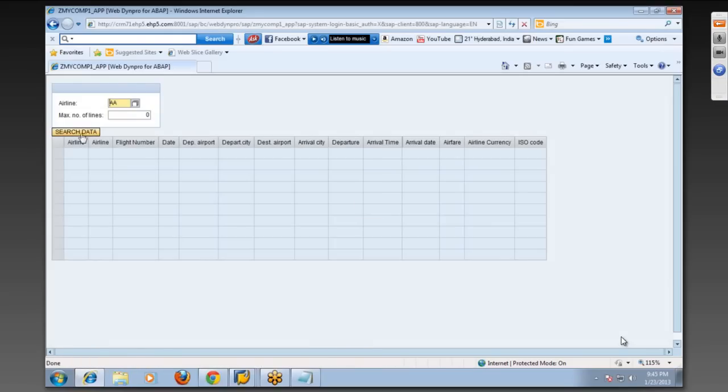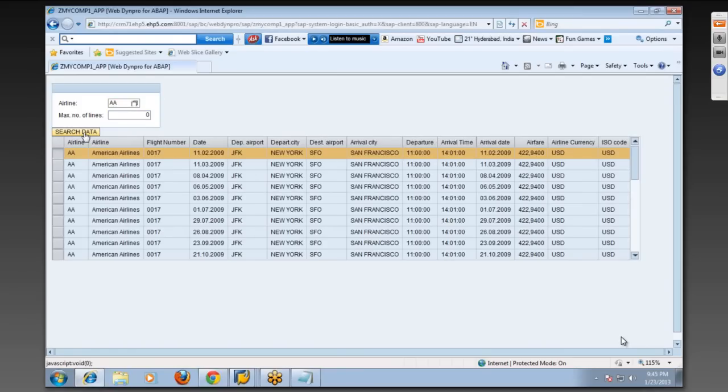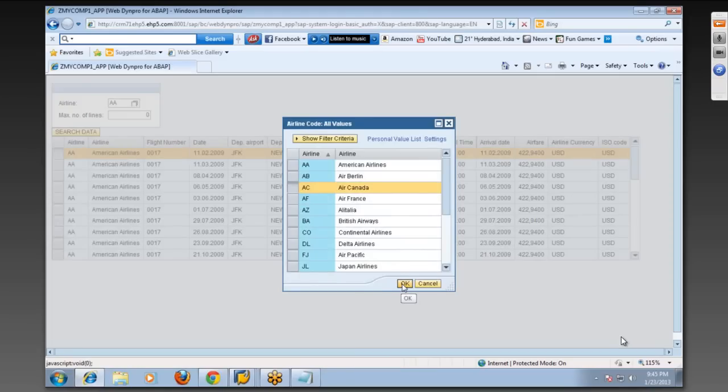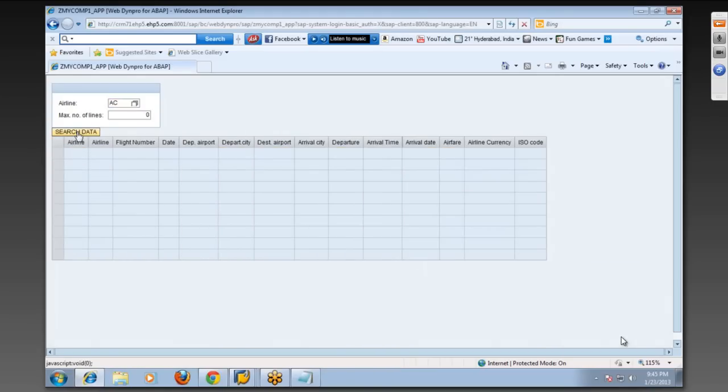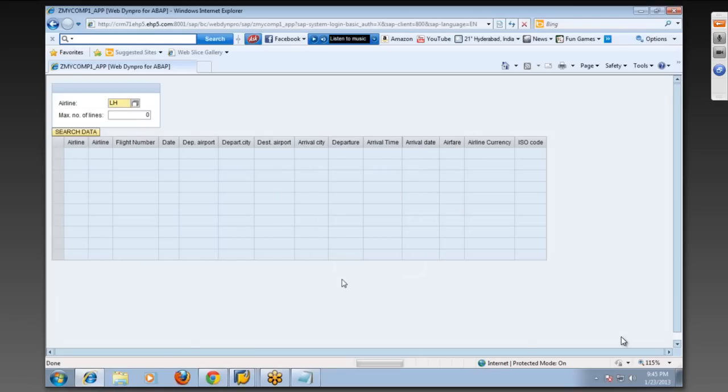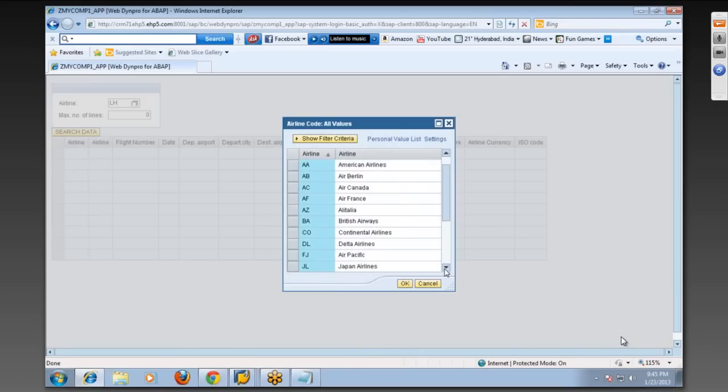And if I change the selection, say for example Air Canada, on search, there are no records with that criteria. And let me provide LH, Lufthansa, and when you click on search, you'll get those records.